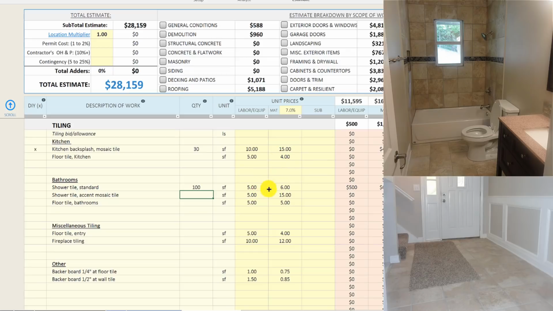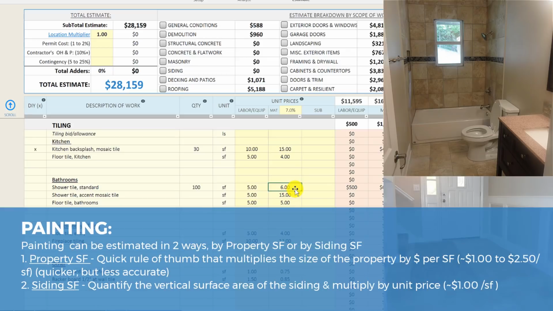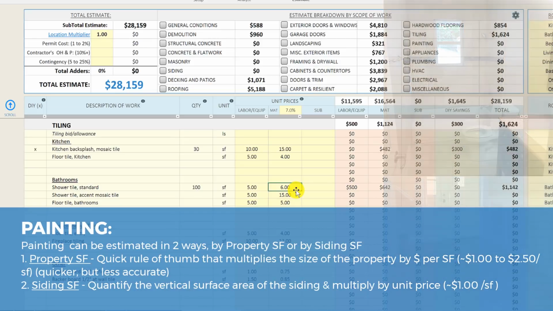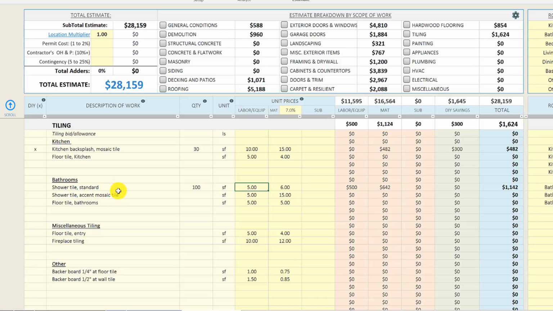And so we've got $5 a square foot in there for that, and $6 for material. So $6 for shower tile is going to be pretty expensive just for the tile, but this is also going to include the tile backer board. That's something that you should consider in that budget price. It's not just for the tile materials, it's also for the backer board, the grout, the mortar for the tile, and stuff like that. So we've got about $600 in material, and $500 in labor, so about $1,100 just for the vertical tile. So that's the shower tile there.